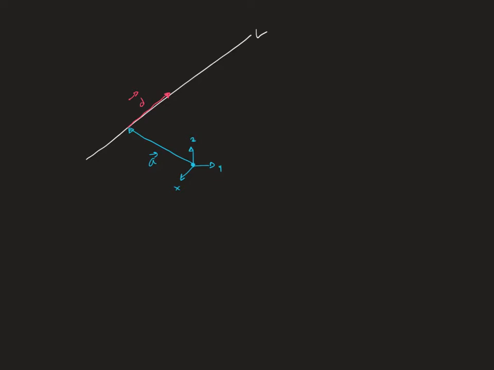So for example, this vector r, right here, can be represented as vector a plus a multiple of vector d that we're going to call t times vector d, where t is the parameter of how many times longer than d is that yellow vector. So with that, we formed the expression vector r is vector a plus t times vector d. And this is what we called the vector equation of my line.